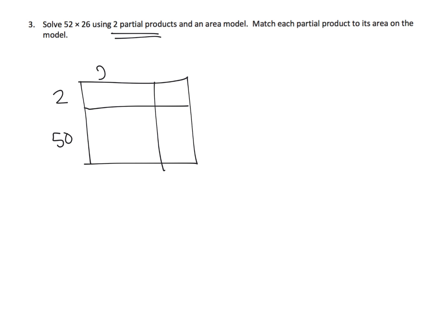So here's my decomposition. It becomes 50 and 2 and 20 and 6. And then over here, I'm going to write the vertical method, 26 times 52. And what we're going to do is I'm going to try and fill this in, in order for that partial product. So if we were to do this, it would be 2 ones times 6 ones, so that's 12 ones. And 2 ones times 2 tens equals 4 tens, so that's 40. So adding that together, we get 52. So that's going to go right here. Now it's a coincidence that this is a 52, because really what we did was 2 times 26. And if we wanted to, we could write this down, 2 times 26.